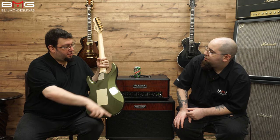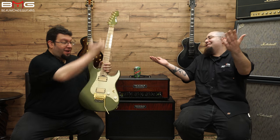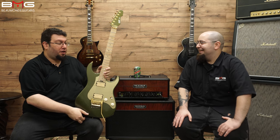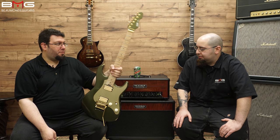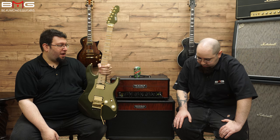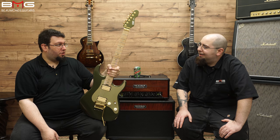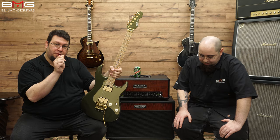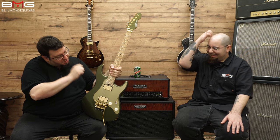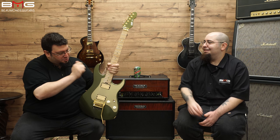You almost forgot one of the most important features that I love the most: the Jescar frets. It's got Jescar frets that are polished as usual to perfection, by ESP. I could see my head in there. It looks absolutely amazing. My boy Wakoto sits there and hand polishes each fret with a newborn sheep's wool. They take the sheep, buzz it down, and make these small little buffers. He sits there one fret at a time until he wears out the wool, and then he moves to the next fret.